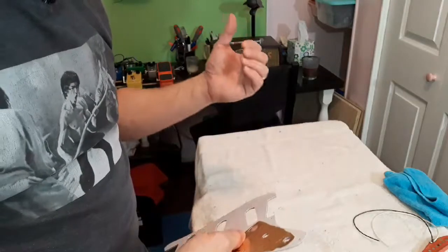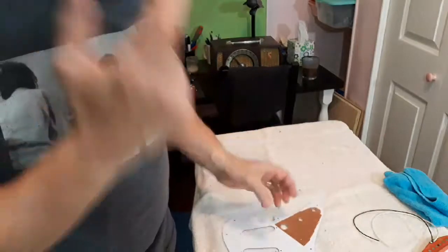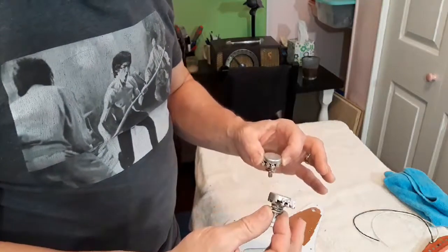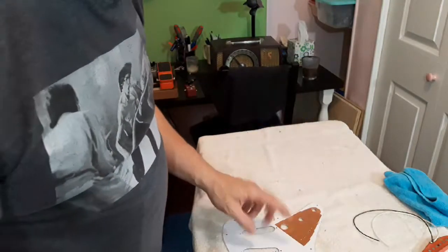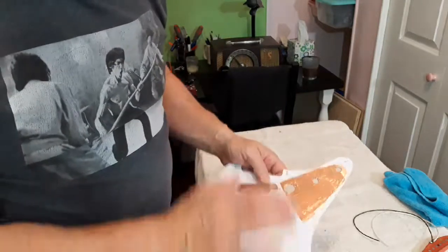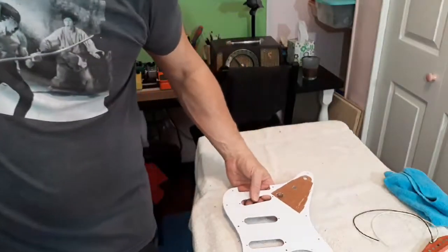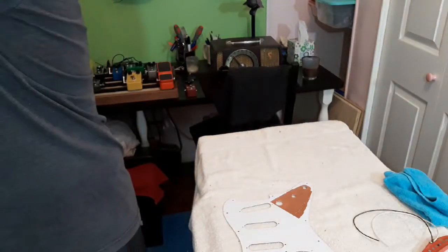For my Les Paul style guitar, I made a template and I put all the pots in the template, soldered them on there, then took it out and set it in the guitar. For this one, I am going to mount all the hardware, and then I'm going to do the soldering after the hardware is already mounted.